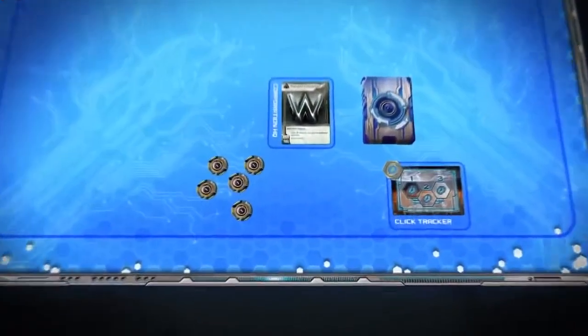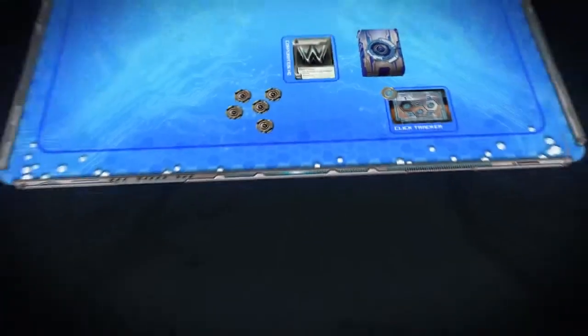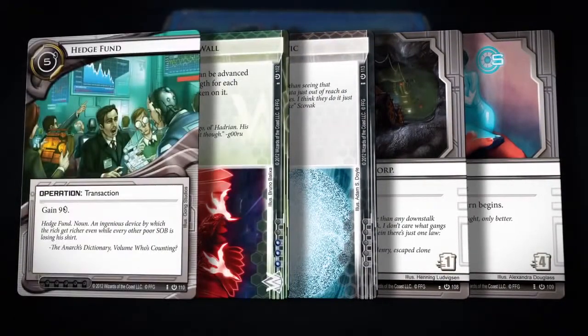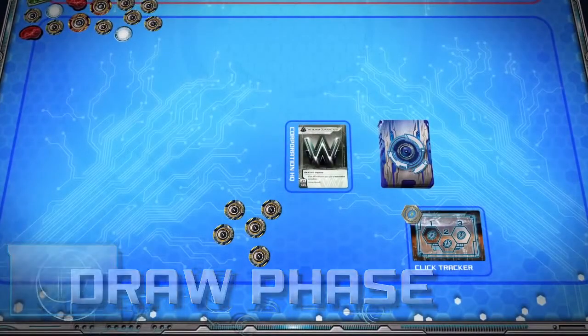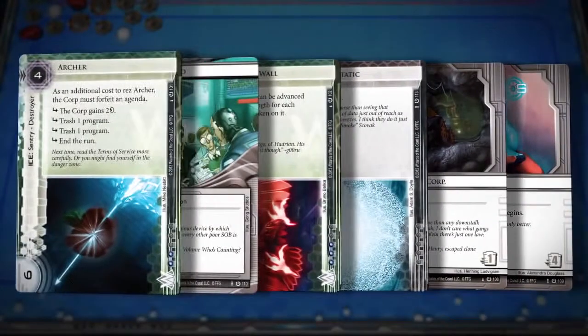The corporation player is using a Wayland Consortium deck and has a starting hand consisting of 2 assets, 2 pieces of ice, and 1 operation. The corporation player begins the round, starting with the draw phase. He draws Archer from his R&D and adds it to his hand.